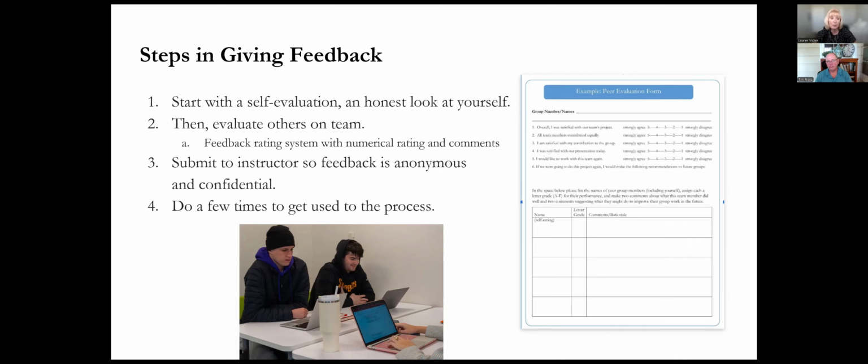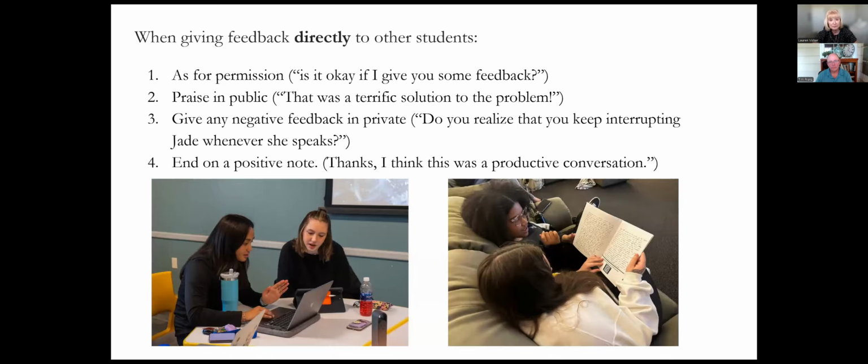And the same thing will happen with the other people in the team. And as you probably heard in the introduction, we recommend to your professor that they do this a few times so you get used to the process. So maybe sometime early on in the beginning of the project, when you get into the middle of the project, and then as you get toward the very end when you're ready to submit that project. So this is what happens when you give feedback submitted on a written form that is anonymous and confidential. So your professor will be taking that information and getting it back to you in a summary format.